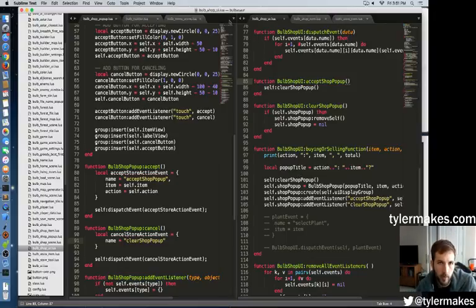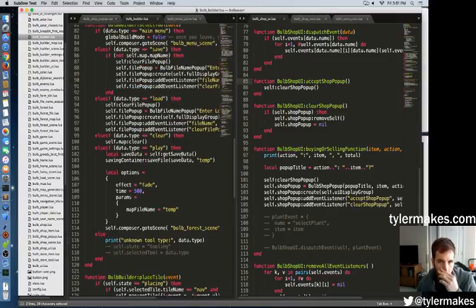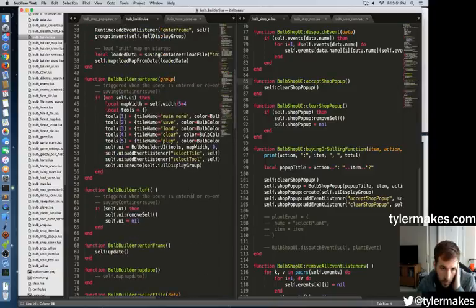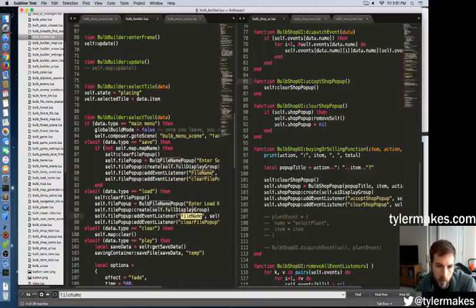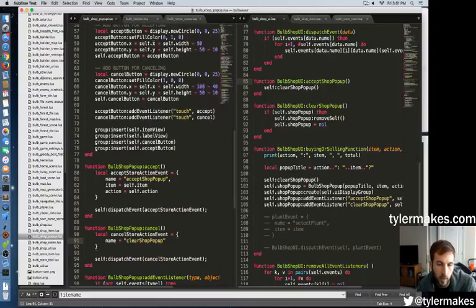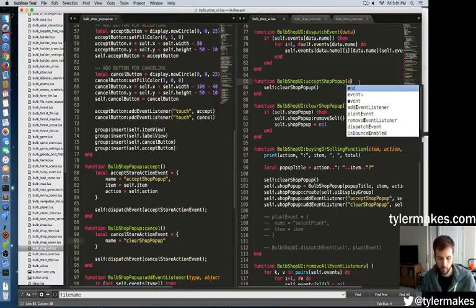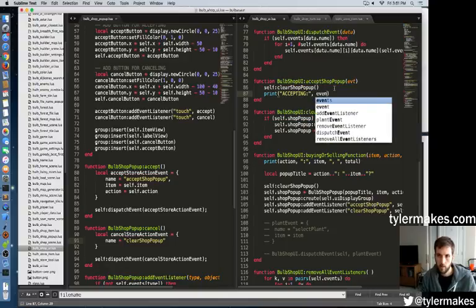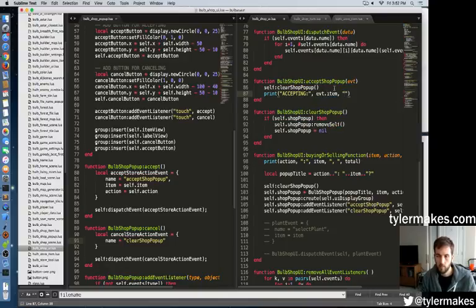Okay, so when you accept, we have to look at the event. I have to remember what it looks like, how our event structure looks. Oh man, it has a dumb name. Okay, file name, there we go. Event dot file name, and so on. Okay, cool. That is so simple. I think we're good now. So accept the pop-up. Here's our event. And we're gonna go print accepting event, oh, event dot item. Event dot action. Okay.